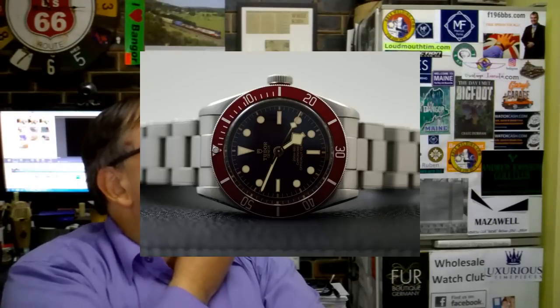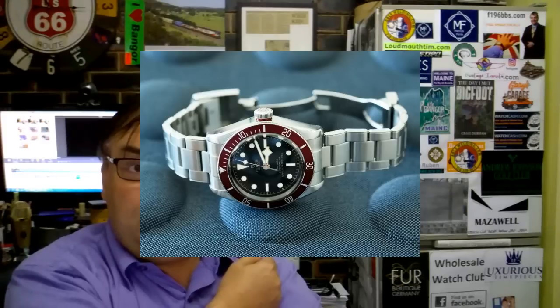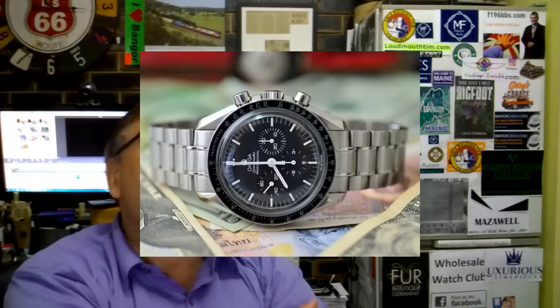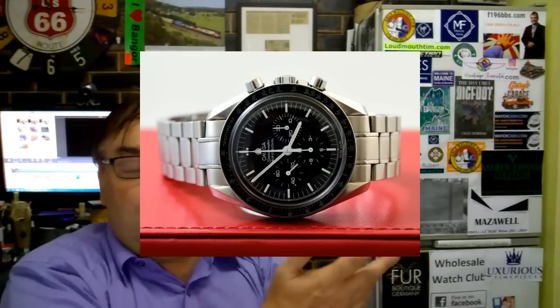Then I would get myself a really good discount diver. I reckon the best discount diver I'd say is the in-house Tudor, the Black Bay. The Black Bay, yes. I reckon the Burgundy is super cool. Would I go for a Black Bay 58? Yes, I would. So that'd be my second piece. Then I would add an Omega Speedmaster, Man on the Moon. Manual wind, Hesalite glass. You could always go Omega first, Omega in space. That's what I would add.